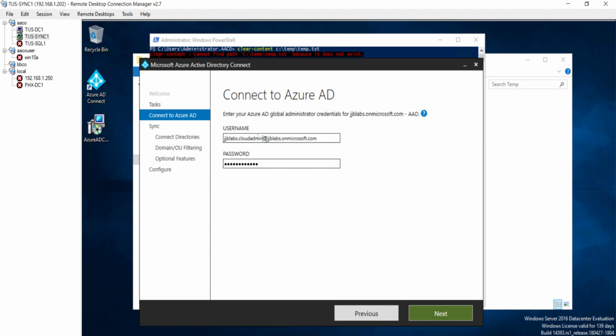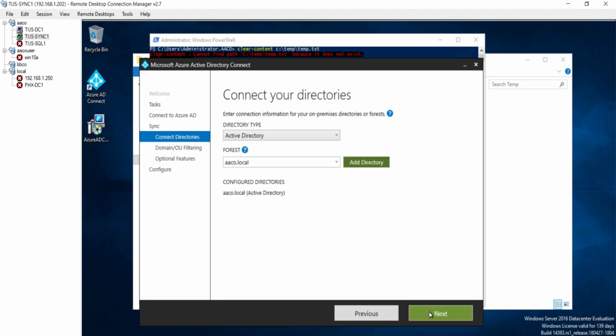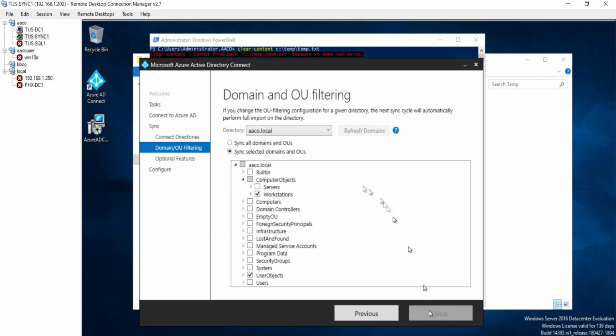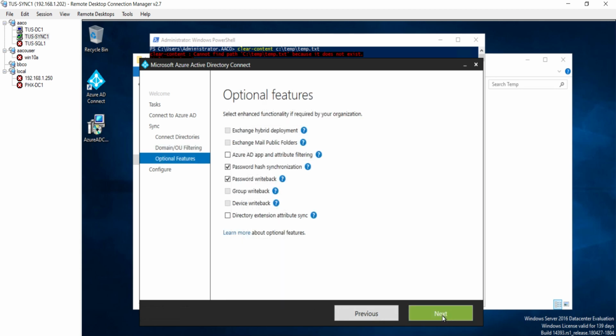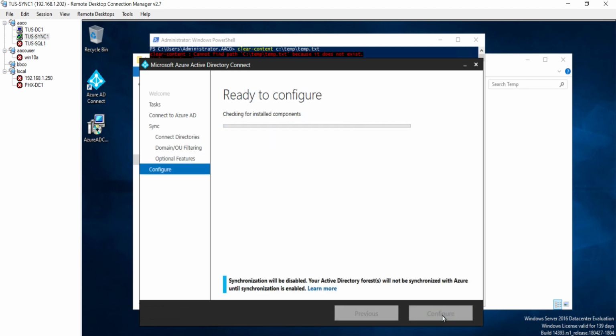So we're going back into Azure AD Connect while the sync scheduler is disabled, and we're going to fix the OU selection back the way it was before we started this. So there we go. We got workstations and user objects selected, and we don't have the empty OU selected. That was it.